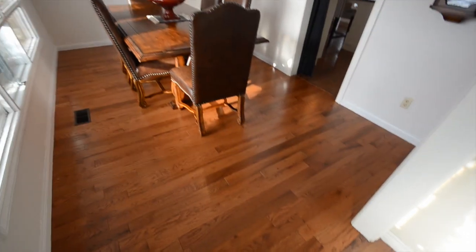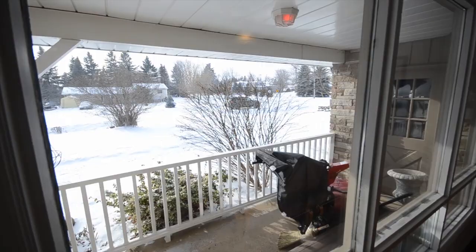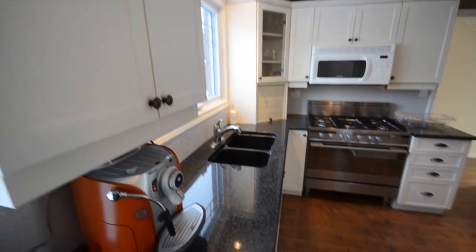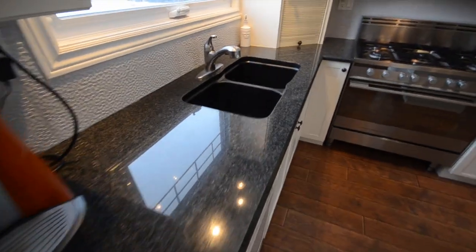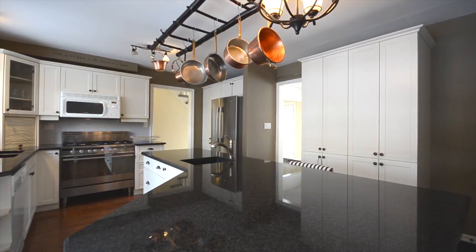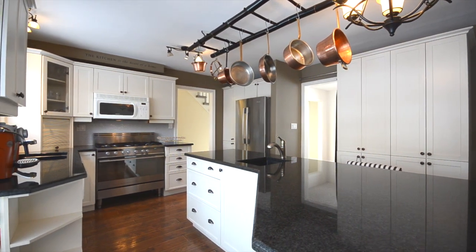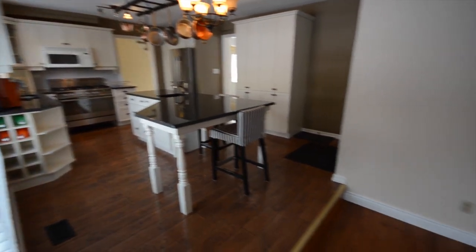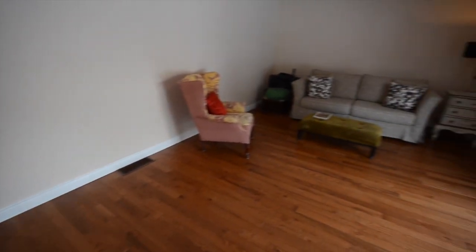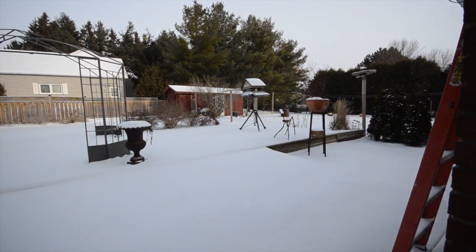Coming through to a powder room — you can see this is a beautifully updated powder room. On your way to the kitchen is this formal dining room in the front of the house with a beautiful big window out to the front yard. The part I like best about this house is this gorgeous kitchen. We have a quartz countertop with two sinks, a killer gas range, lots of cupboard space, a beautiful island — just a really great cook's kitchen. There's even a doorway into the garage. On the other side of the kitchen is this great family room area with tons and tons of room, and here is where you can access the backyard.